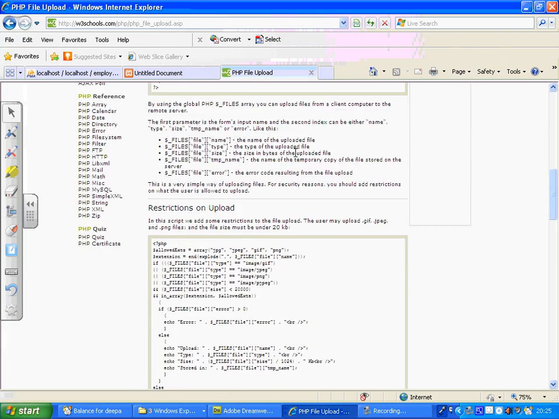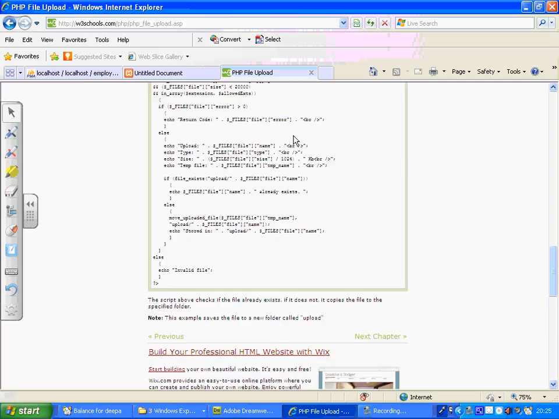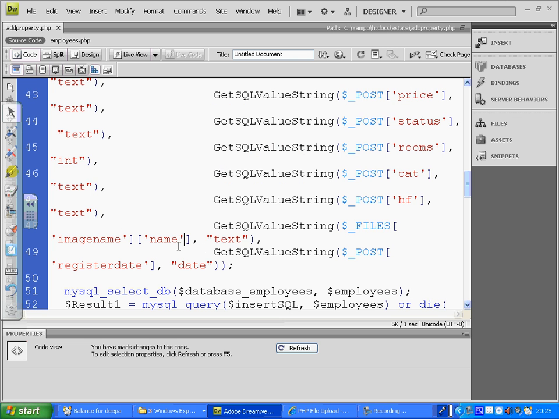Go to the last option, the example available here. The line which you need is just one line from here, which is move upload file. So Control C. Go back in Dreamweaver.